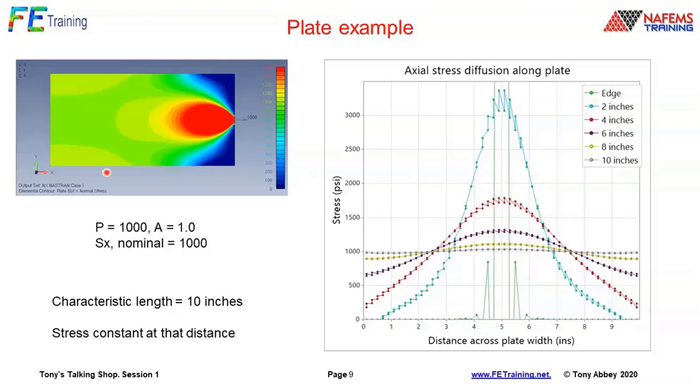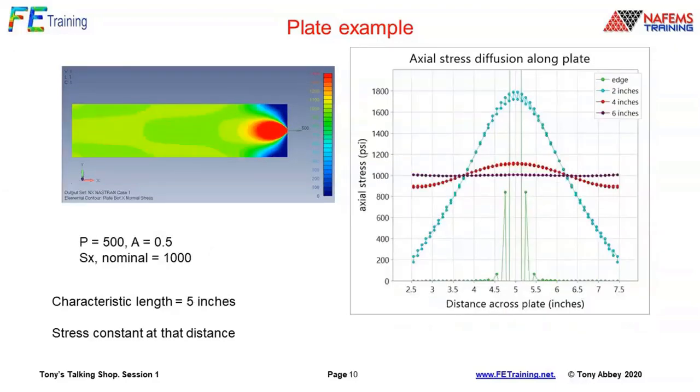And that's what Saint-Venant's principle can pick up on, a characteristic length, and we tend to notice that we have this idea of characteristic length. And that's something I really want to jump on and talk about as we go through here. So now I'm going to narrow the plate and see what happens.